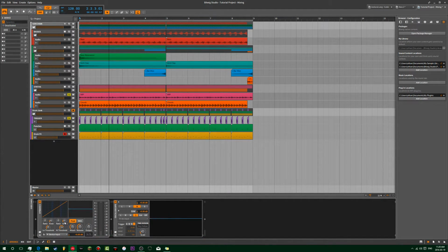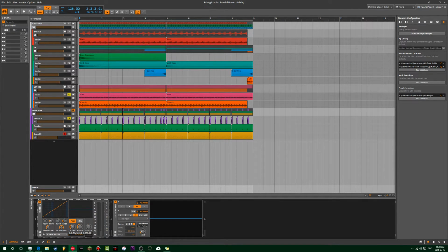Okay, so you have a knee in the sidechain. So when you add a ratio, this is when the sidechain begins. How sidechain works is there's 0 decibels. That is the default, not necessarily the default loudness of every instrument, but that's just the starting point. Whatever your highest peak of volume is, that's the reference point for 0 decibels in this sidechain specifically, unless it's over 0 decibels, then that's the new reference point.